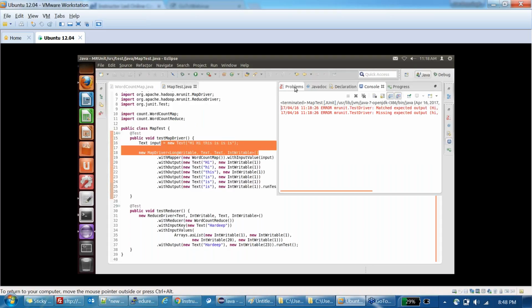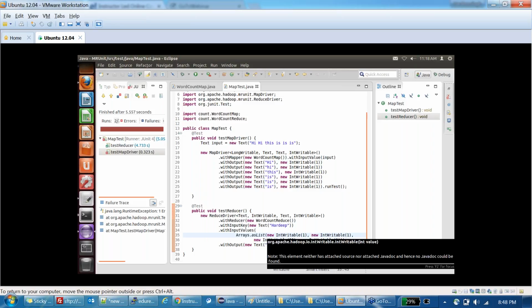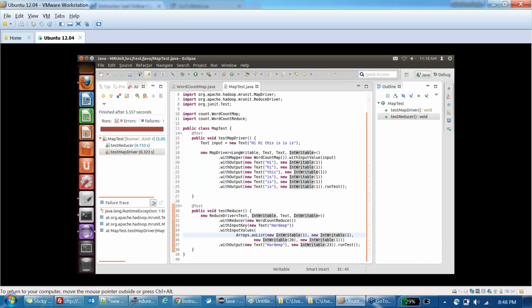So here it is. It's giving me a red mark for this map driver along with what the error is. So this will say that this particular test case has failed. Likewise, you can write test cases. It's very simple. It's just a single line of code to write a test case.